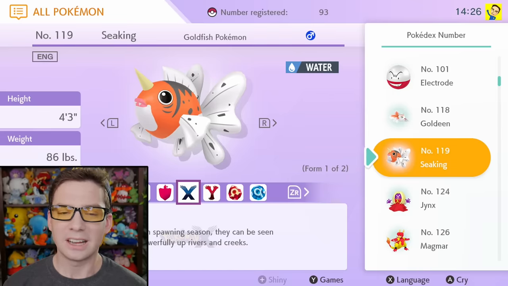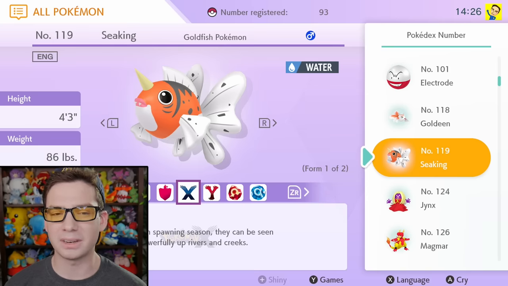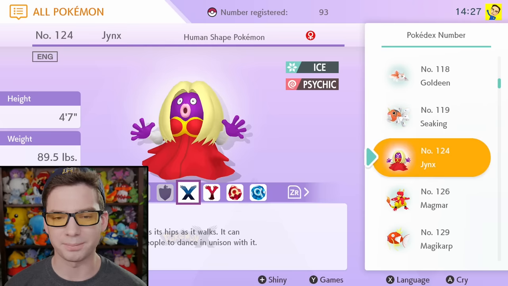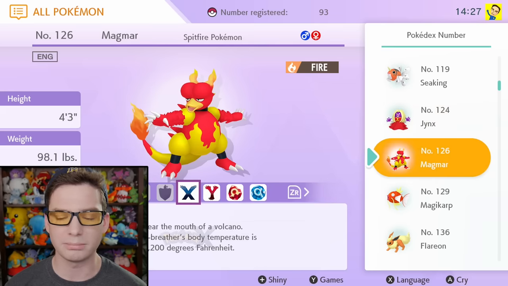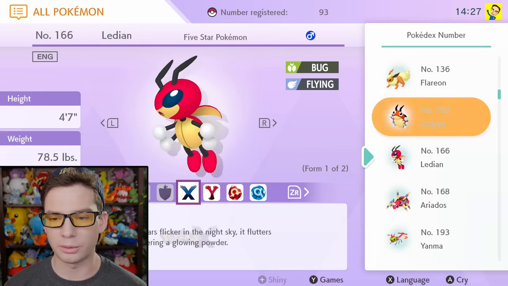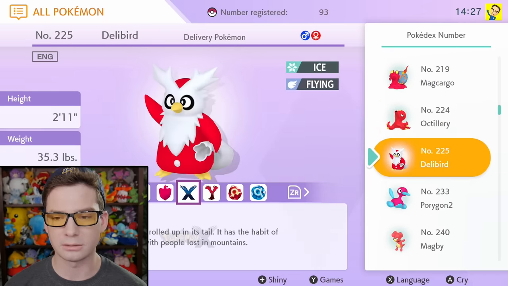Seeking, again, it's a lot of white. Yeah, it's closer than Goldeen, but still I'm not sure about this. Jinx could be purple as well, but it's mostly red, so this is fine. Magmar, yeah, red's fine. You are red. You are orange. You are red, red, red, red, red, orange, red, red, red.